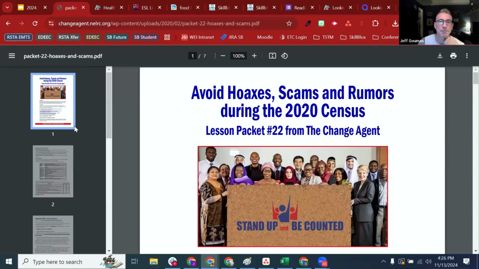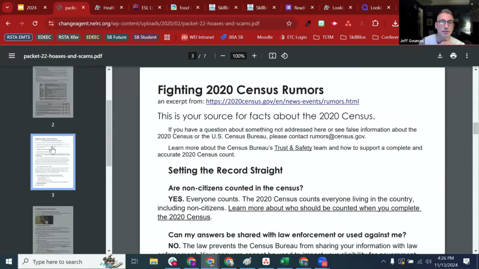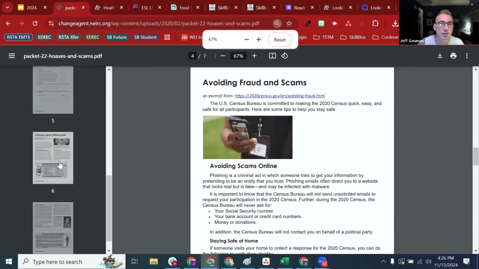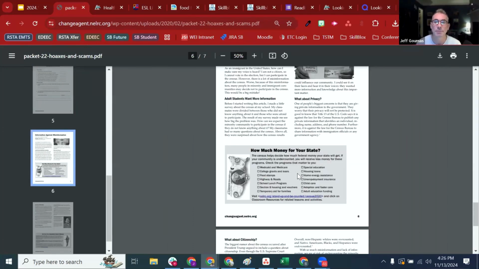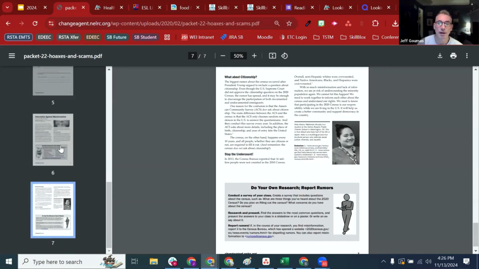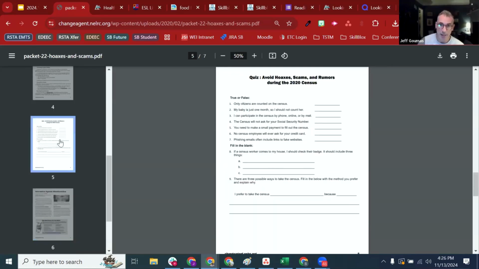And this packet is a PDF that has some activities in it, as well as stories from the Change Agent. So when you get to something like this that looks like a design page, these are the actual stories. These are student-written articles, which is nice, and they do a solicitation multiple times a year for each of the new issues. And so all of these student-written articles, well, again, they're student-written. Each issue is thematic. And so there's a handful of issues, again, for which all of the activities are in SkillBlox.